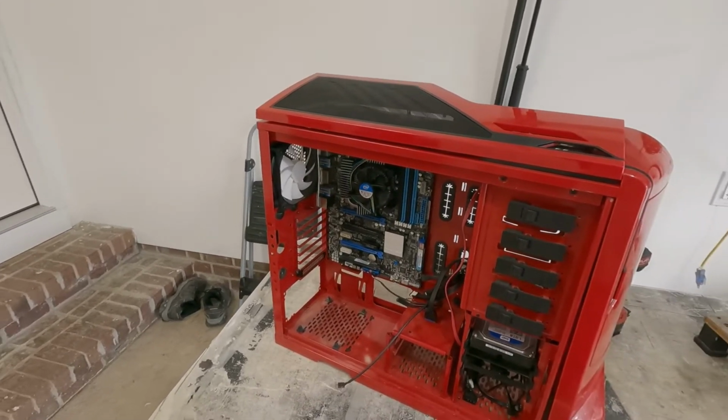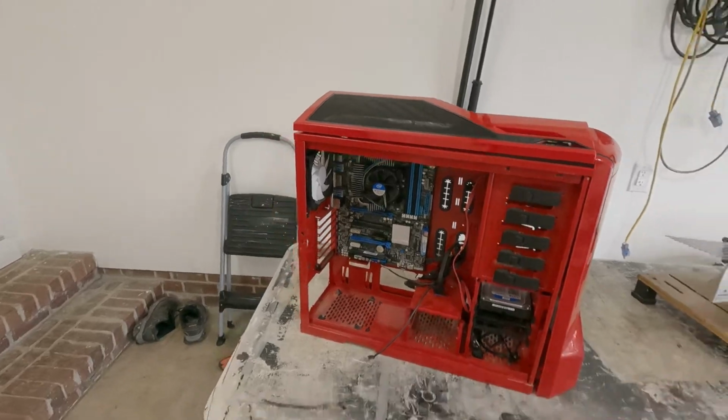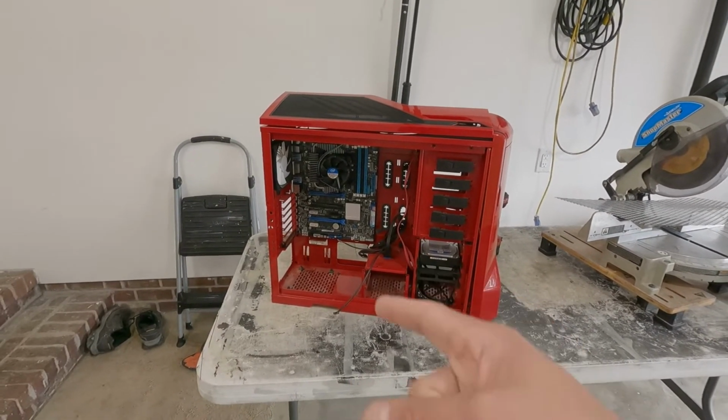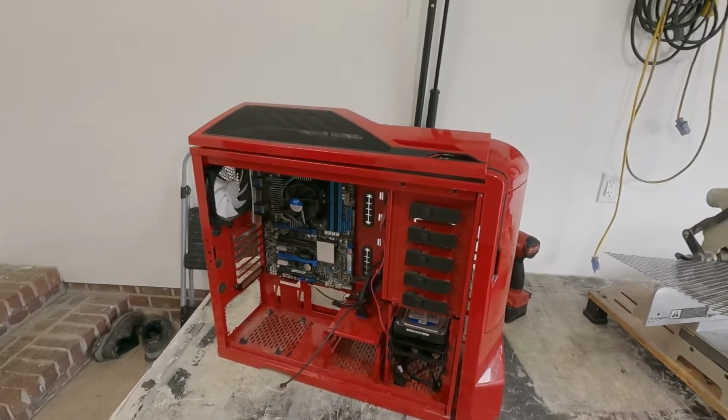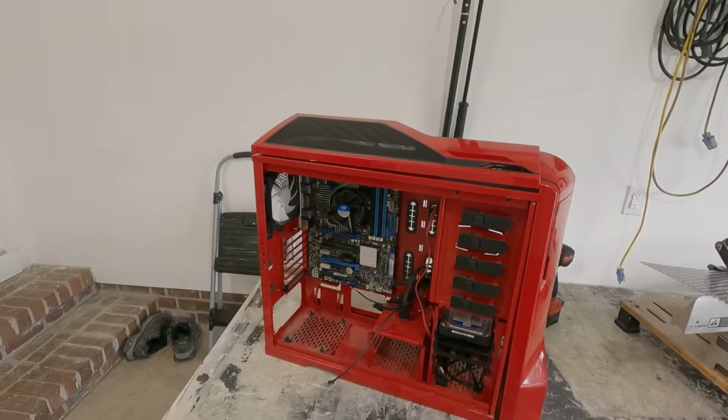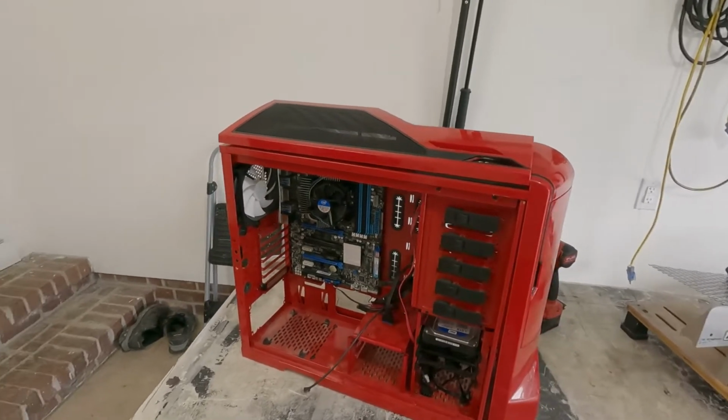It was a Thermaltake power supply. I forget what model it was, but before you get any used power supply and you plug it into your rig or build that you're gonna do, test it. That had a fault, and who knows what that fault could have led to, a short or burnt out component. But anyways, we were able to keep from damaging our components.